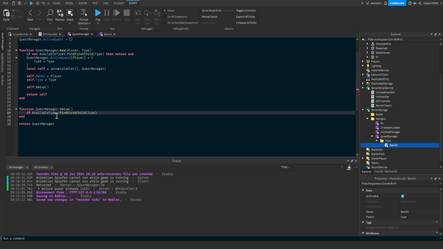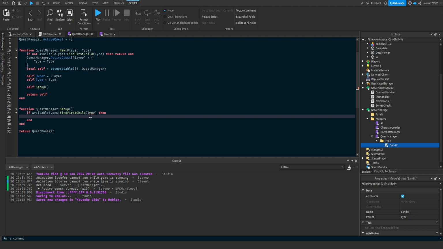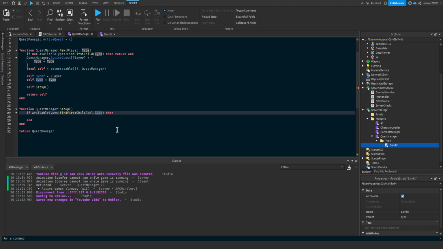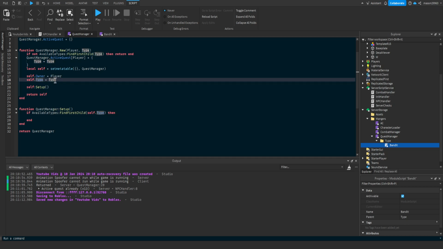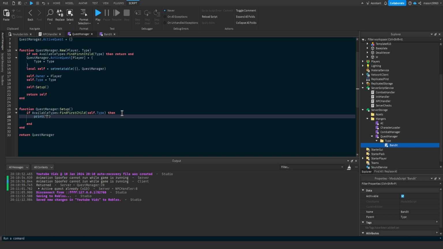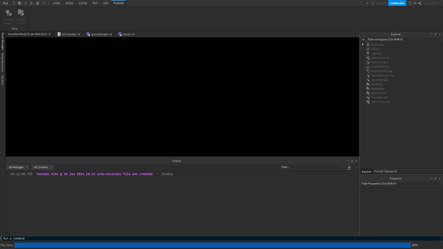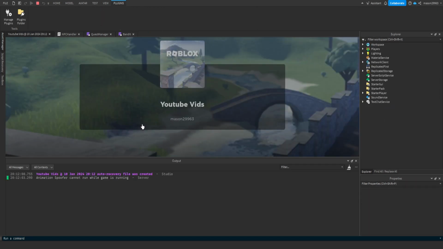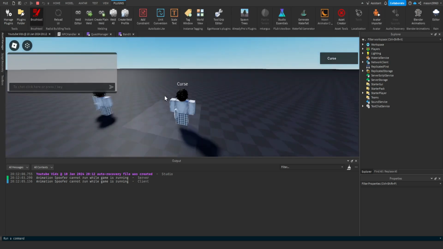So if available find first child, and instead of type, we're gonna use self.type. You see, because we set the type here, so we're gonna use self.type, and we're gonna print self.type. And this should print out basically bandit. And once again, this should only print once because we set up our quest.